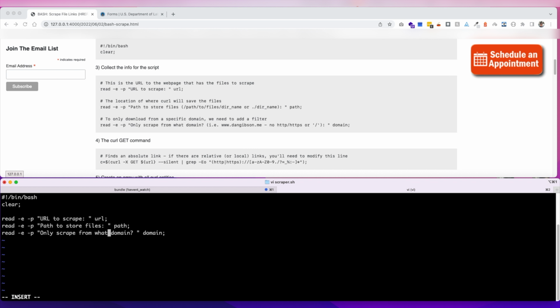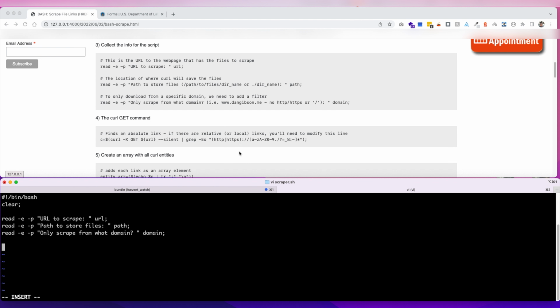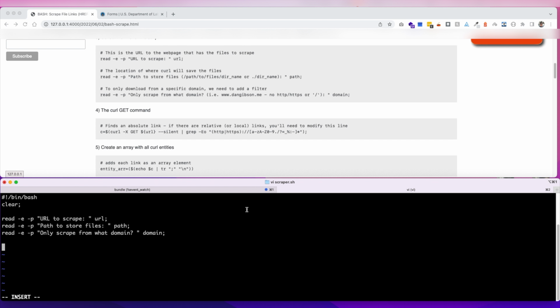Get rid of the extra colon there, it wasn't supposed to be there. Alright, so now we're looking good. Let's go down to the curl command. So the curl command here, we're going to set as a variable. So we're going to run curl, but everything that runs with curl is going to get stuck to this variable. And this variable is just an easy C.